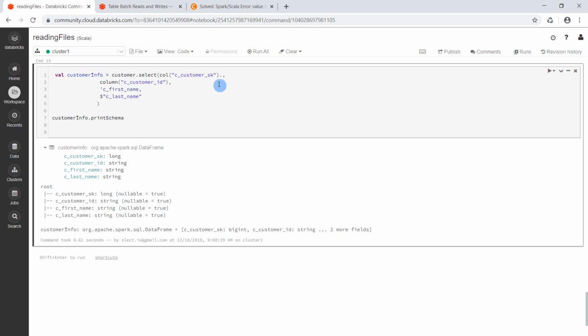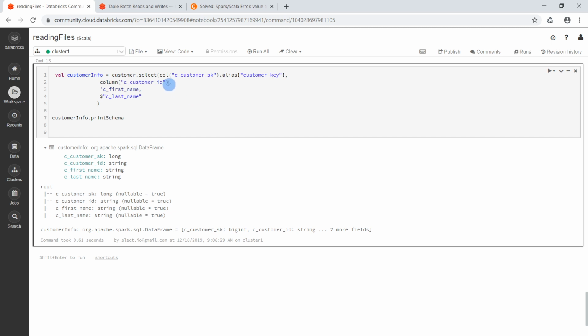So let's do dot, press tab, and then you will get the auto suggestion list where you can see all the operations that can be applied to a column in Apache Spark. We will scroll down and select the alias one and pass in as argument the new name of the column. We will call it, let's say, customer key.